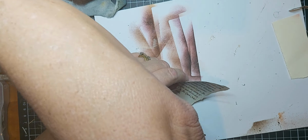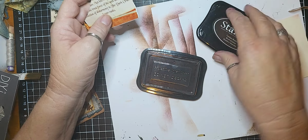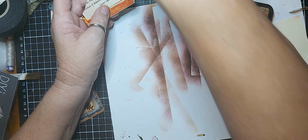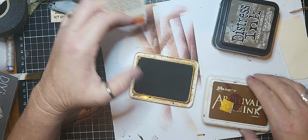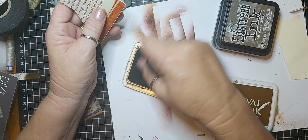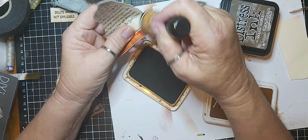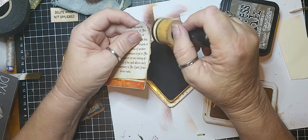Ink. What did I do with ink? I might use a different colour this time. Let's use coffee. That's where that ball pin went. Things disappear in this place and you find them in the weirdest places.